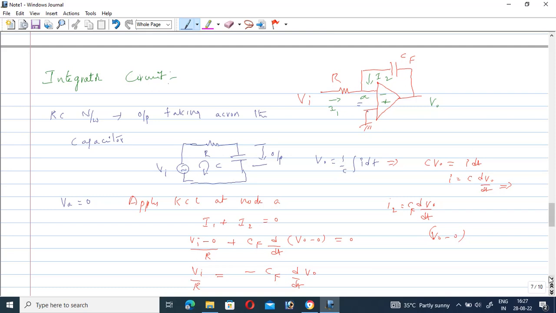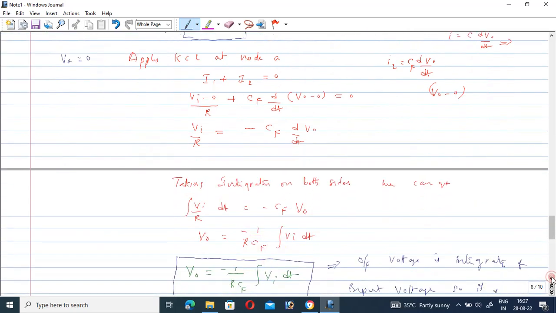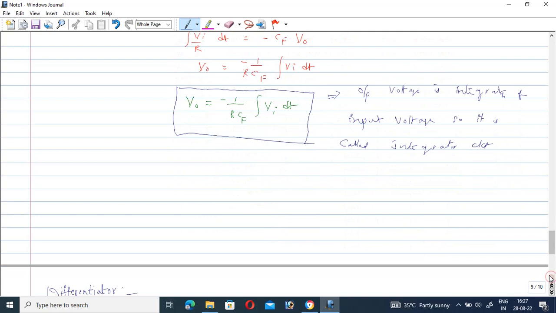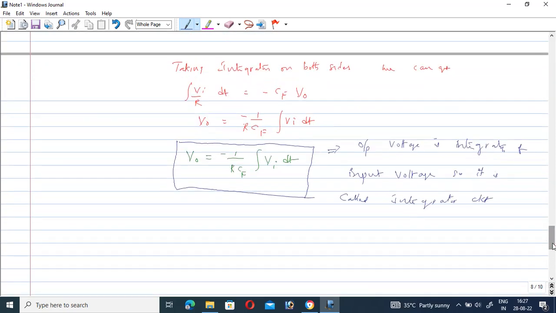So we have to find out the integrator gain also. In this session we will find out the output voltage up to now. Let us see what the gain of this one is. Generally, gain means the closed loop gain, which is nothing but ACL, right? ACL is equal to output by input, so it is also represented in terms of ZF by Zi, where ZF is equal to the impedance of the capacitor, 1 by SCF, where Zi is equal to the normal resistance R.